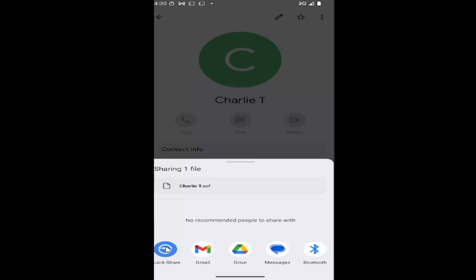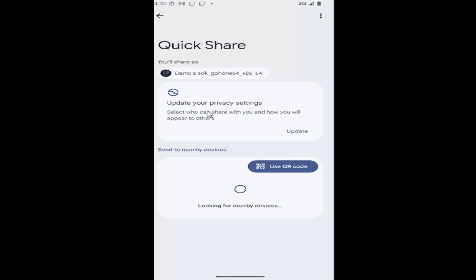And at this point, you can share it over Gmail, Google Drive, a text message perhaps, or Bluetooth. If you select quick share with another Android device, you can actually go ahead and use a QR code if you're also on quick share on that device too. So you come back into here, and then you would be able to share it directly with that device. If you use a QR code, you just would use your camera on the other device and then take a picture of it, and then it would download it to that phone.